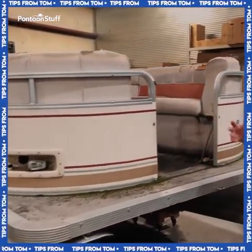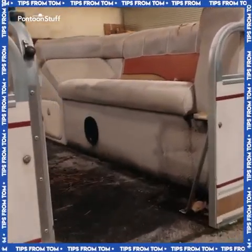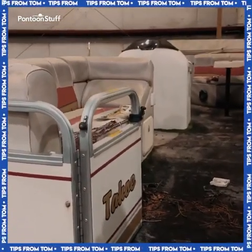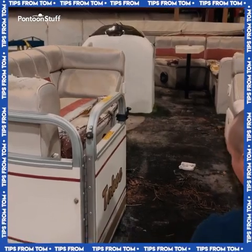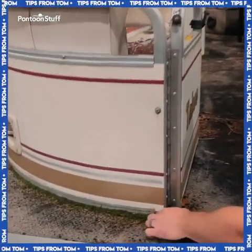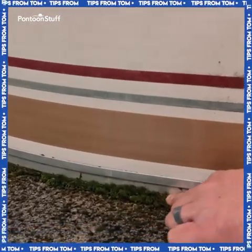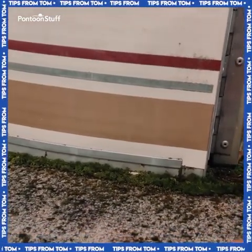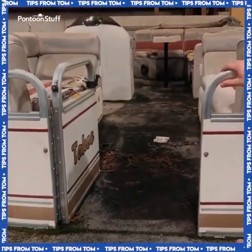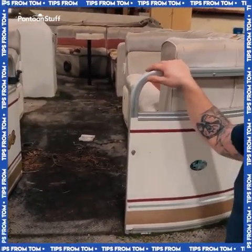You take a peek just from the outside. This is what happens when a boat is uncovered. It's exposed to the elements. We get the wear pattern in the carpet where people are constantly walking. We get the moss on the outside. Again, this boat has risers to hopefully let air in and out and dry out the carpet, but it just can't keep up. This carpet is too plush. It just held too much moisture for too long.